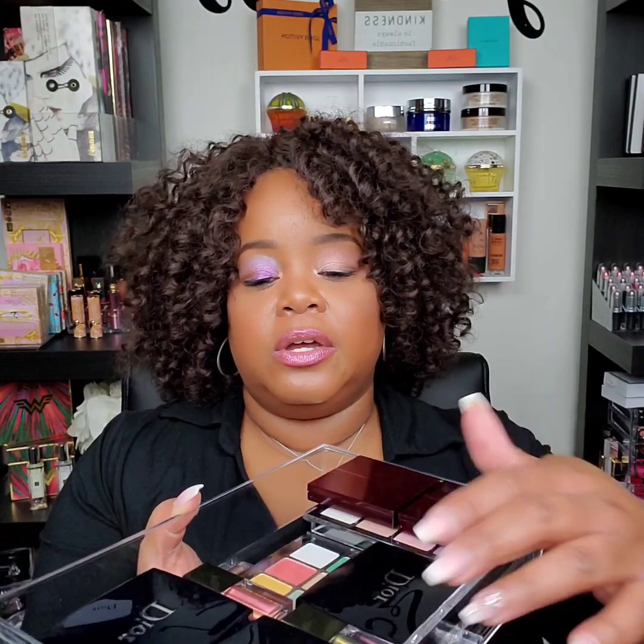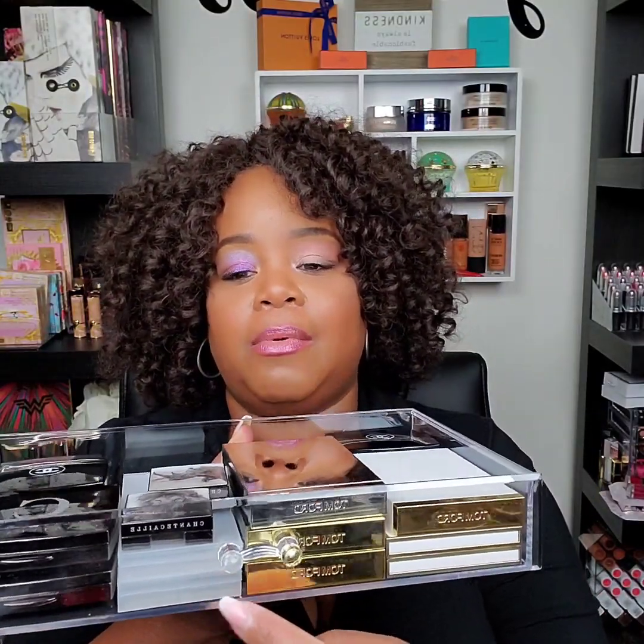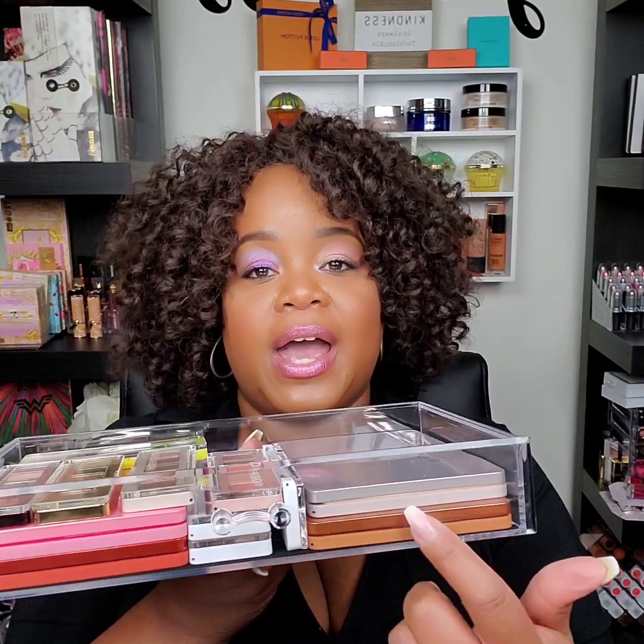This is one of them. Has my Diors in here, and my Viseart here, my Charlotte's here, my chromium liquids here. That's one drawer of the eyeshadows. And then I have my Chantecaille duos, the little plastic Pat McGrath ones, a couple of singles from Chantecaille, my Tom Ford, my Chanel, and the third drawer is dedicated to Natasha Denona. So I have the smaller palettes here, my minis, and other palettes from her here. That's what sits up here on my everyday drawer.